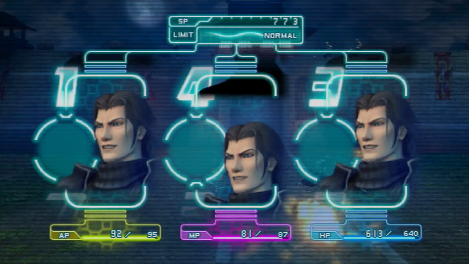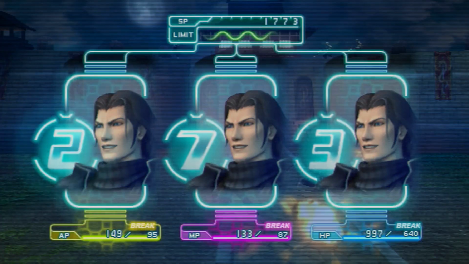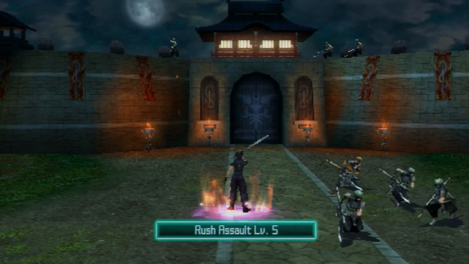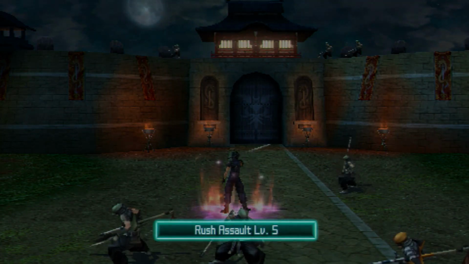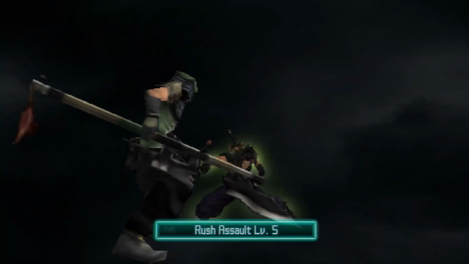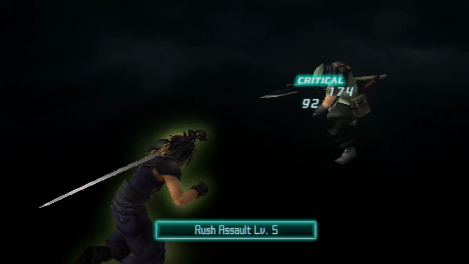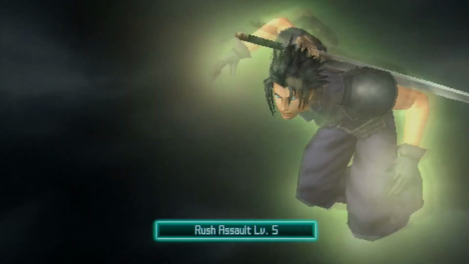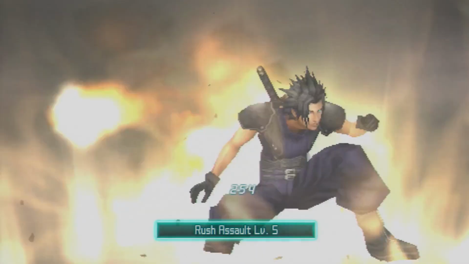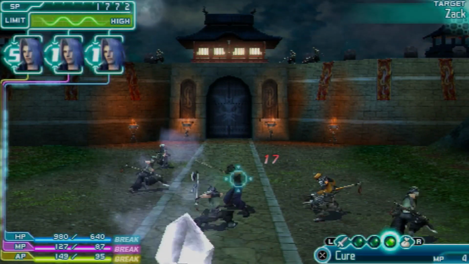Maybe I should leave him with Sephiroth for a while. Is that why that happened? Power surge. Okay. Yeah, that all happened on its own. I got a bunch of stuff. This is all happening on its own, by the way. If there were times I could have had some input into that, I didn't make any, I guess. Okay. Oh, that's Blizzard, by the way.